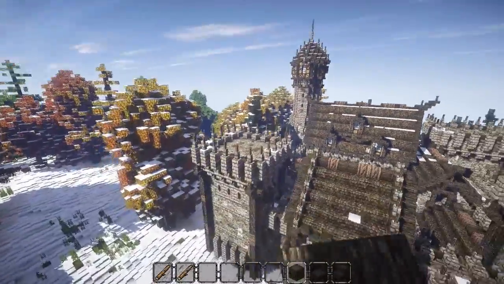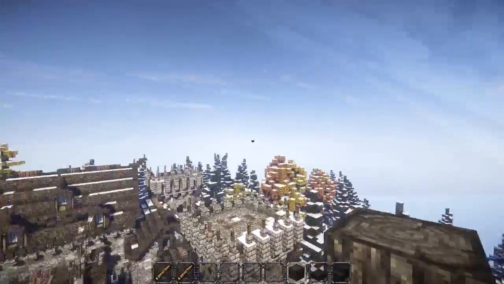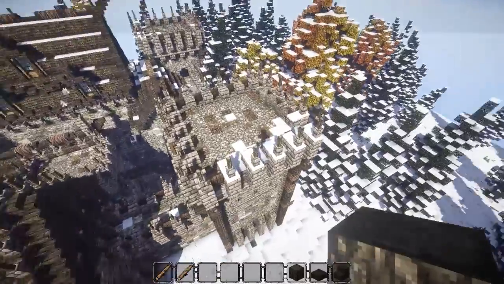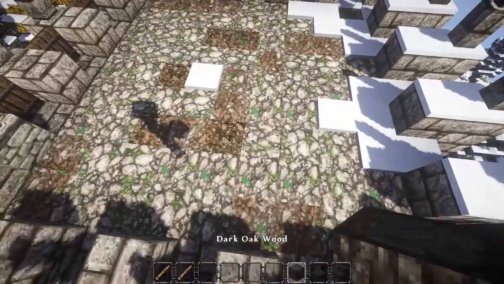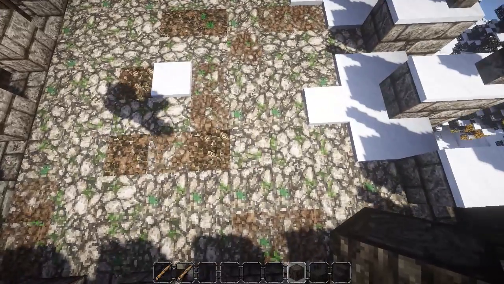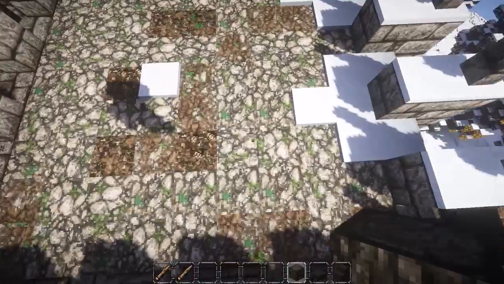So I'm thinking a trebuchet here, maybe a trebuchet there, maybe not. We'll have another trebuchet over there pointing in that direction, or maybe facing backwards. But that's nice and easy, so let's have a go. We're going to use dark oak, I think. I feel like dark oak is the way to go.